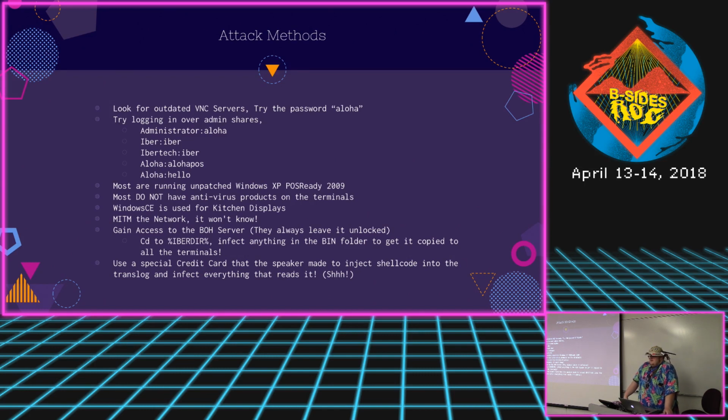If antiviruses interfere with this, because it works over some DCOM structure, and there's a JSON interface that it uses, and a little bit of XML, the antivirus tries to intercept that traffic, and it promptly crashes the point of sale. It does not handle this natively at all. We've seen instances of people putting on Bit9, and we have to go in every day and train it, because it modifies its own DLLs every time on a new data business. So you can't whitelist it based off of MAC or anything like that.